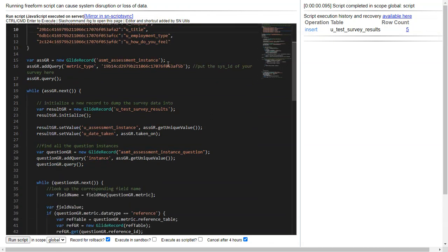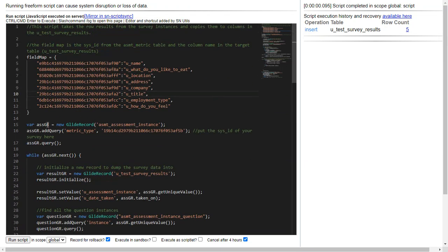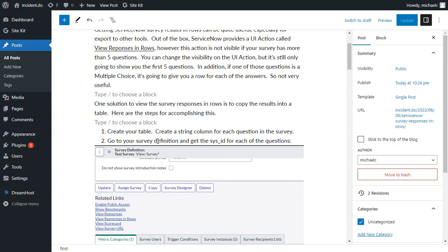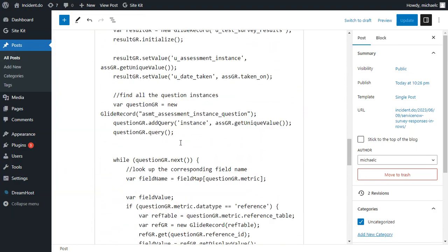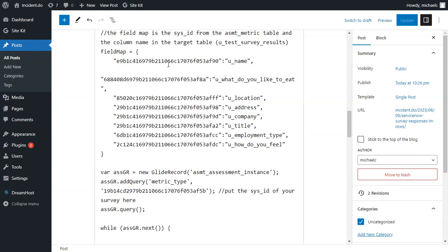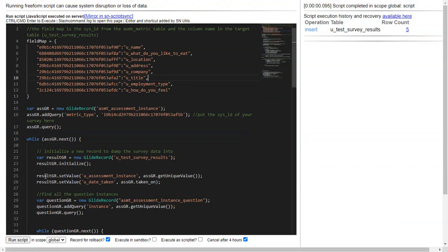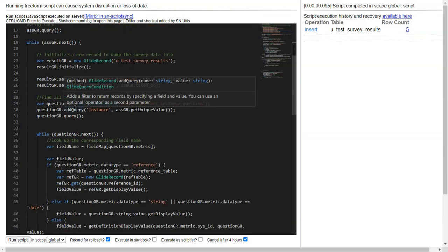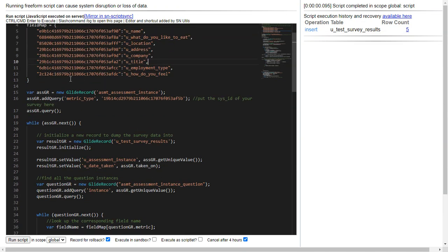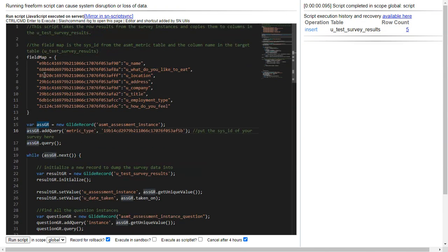Okay, then I do some copy pasta from the rest of the code for the script, which I put on my website here. I fire up a background script and paste that code in there. I need to change this line, which is line 16 for me, where we grab the assessment instances.